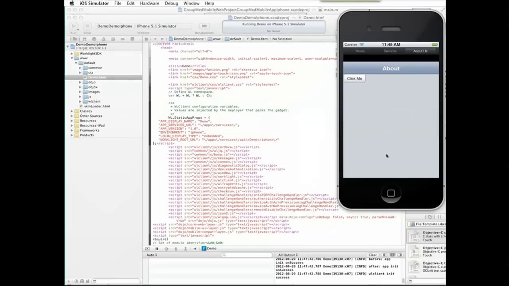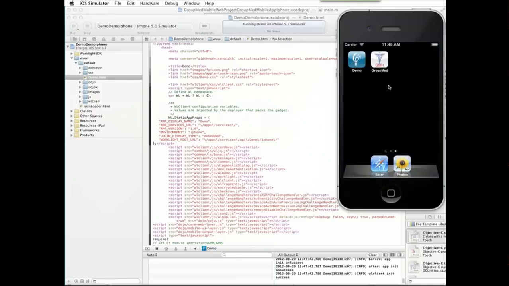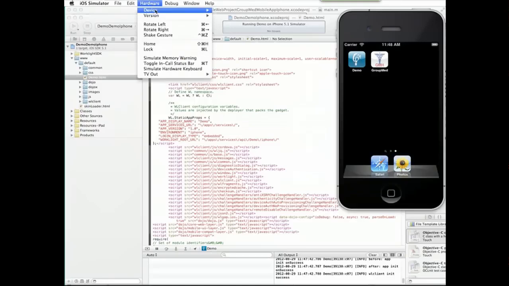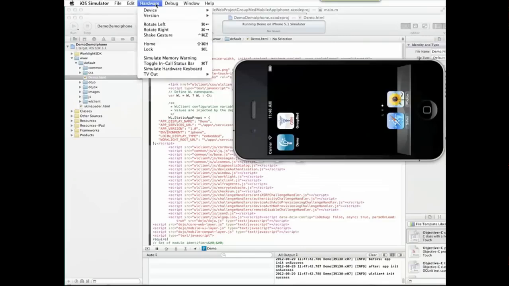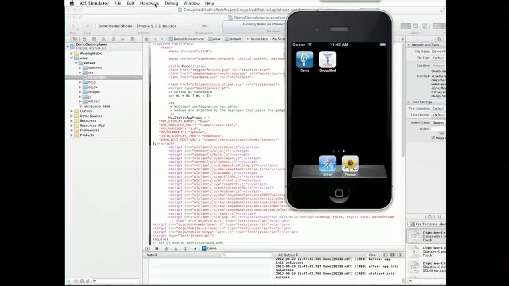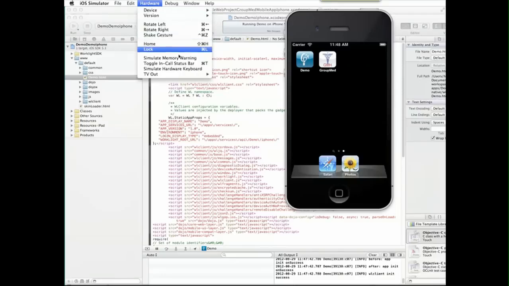And again, this simulator is acting like a full iPhone, so it's got Safari and things like that on there. Like that web browser capability, you can see up here I can do similar things, like say which version is it running? Do I want to rotate it? How does that affect my application? I can do things like shake gestures and simulate different capabilities on it to see how my app may respond to that. Depending on your app, you may have features that tie into those, and you want to see if you respond properly to them.